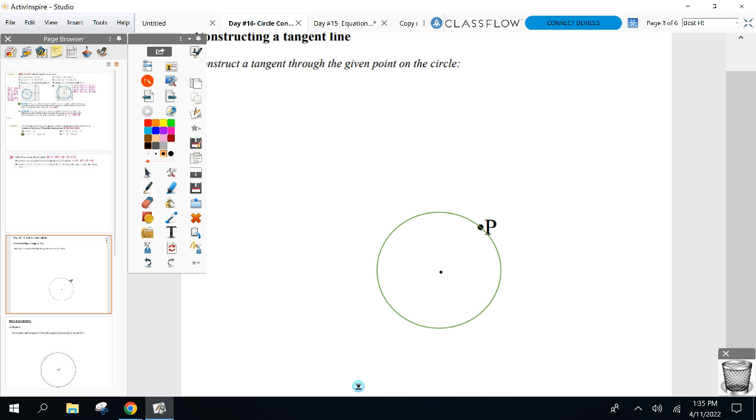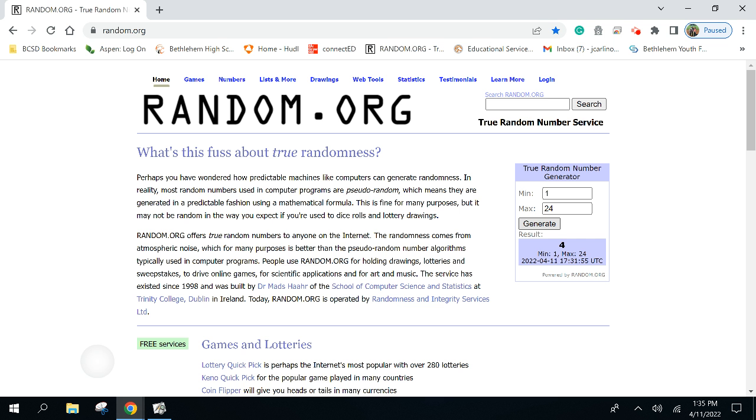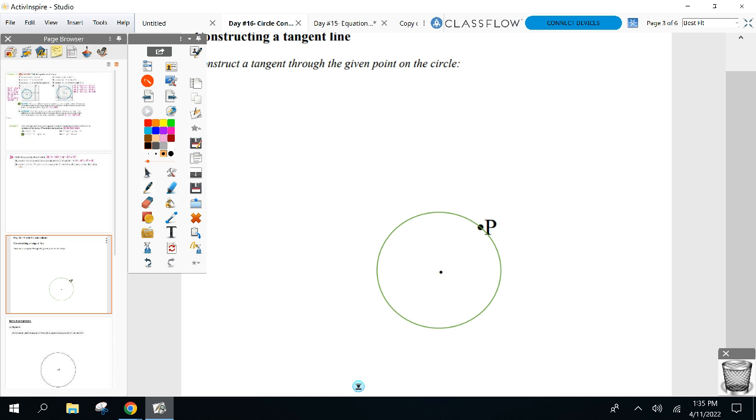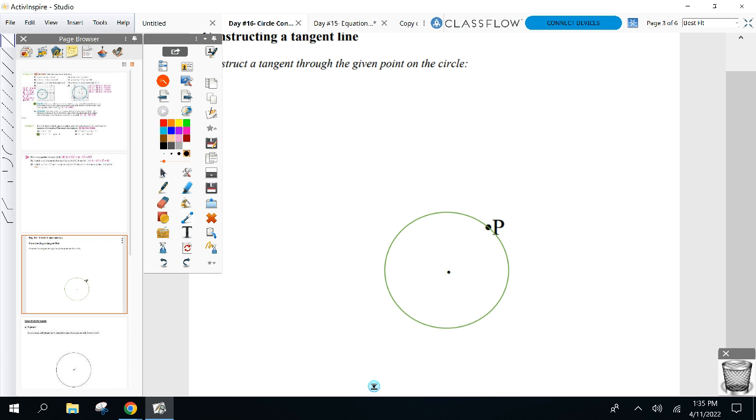Tangent line. What do you know about a tangent? If I look at a diagram, how am I going to know a line is a tangent line? It only goes through the circle once. Correct. You'll see I have point P here and I put the center. What I'd like you to do right now, grab your straight edge and make an extended radius through P.